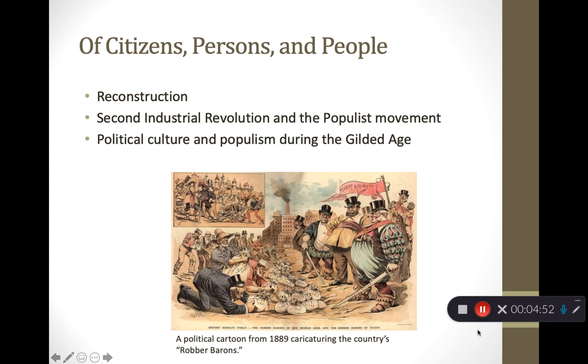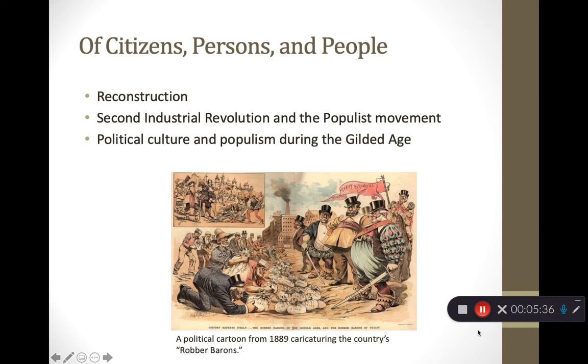You're also going to be reading more about the populist movement, the People's Party, and its impact on the two major political parties, the Democratic and Republican parties, during this period of time that is often referred to as the Gilded Age. This was a term that Mark Twain, the writer, came up with. And what it refers to is the way in which a lot of things during this period might have looked good on the surface. There were extravagant displays of wealth, there were some very nice buildings and other pieces of infrastructure that were built during this period.